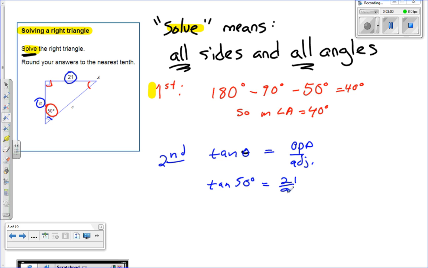So like we did before, we multiplied both sides by A. I'll do that real quick for you. Multiplied by A, multiplied by A, it gives us A times tangent of 50 degrees is equal to 21 because the A's cancel. I divide both sides by tangent of 50 degrees, you get A is equal to 21 over tangent of 50 degrees.